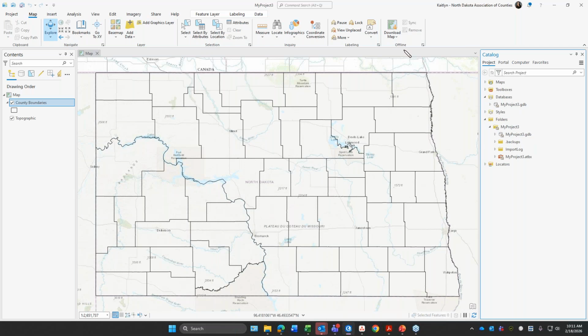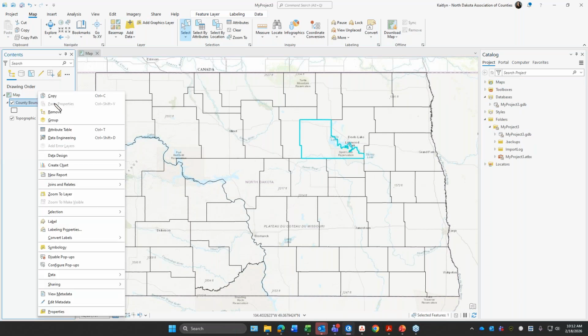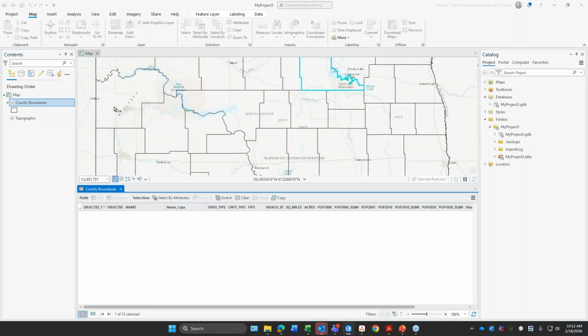And of course, as soon as I added data, the software immediately zoomed to the layer that I had added. So we can see all of the counties in North Dakota. And we can go ahead and select one of them if we'd like. And what does that do?